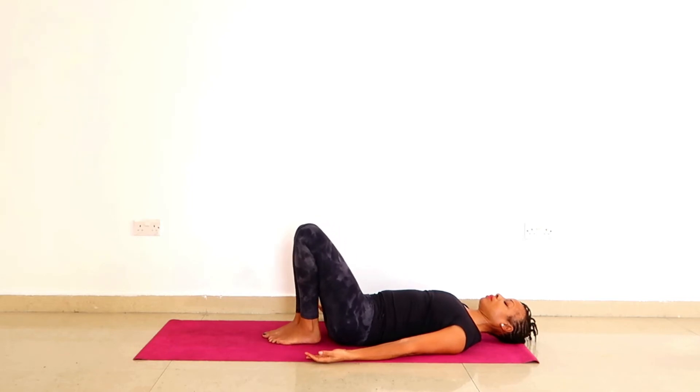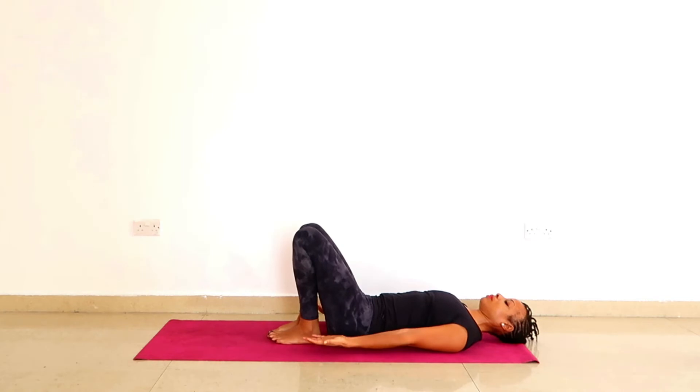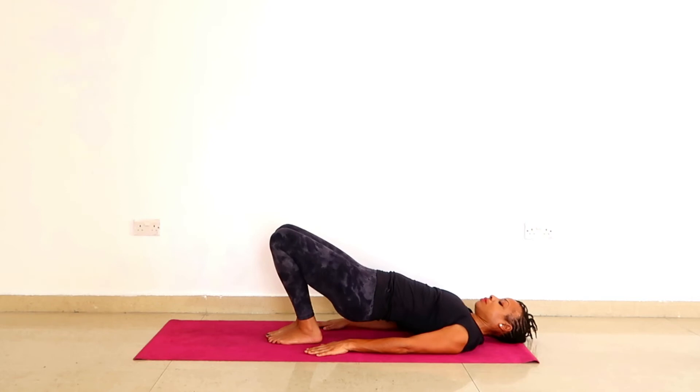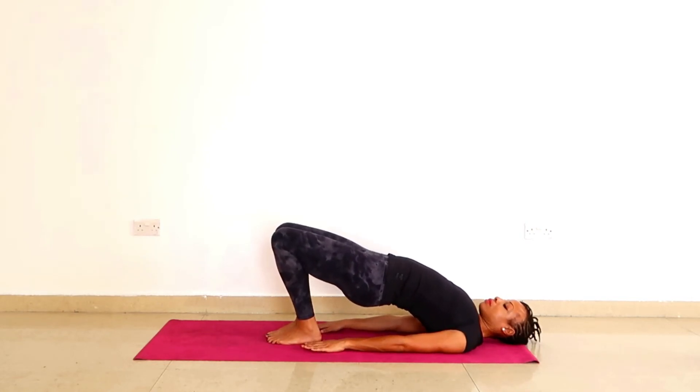Breathing in and breathing out. I'm sure you have done both sides a few times — either you alternated or you did one side at a time. Keep breathing as you do that, keep supplying your body with oxygen. Stay present in the body and then pause. Turn the palms down and lift the buttocks off the ground. Keep your feet together and try to keep your knees together as you lift the buttocks off the ground.